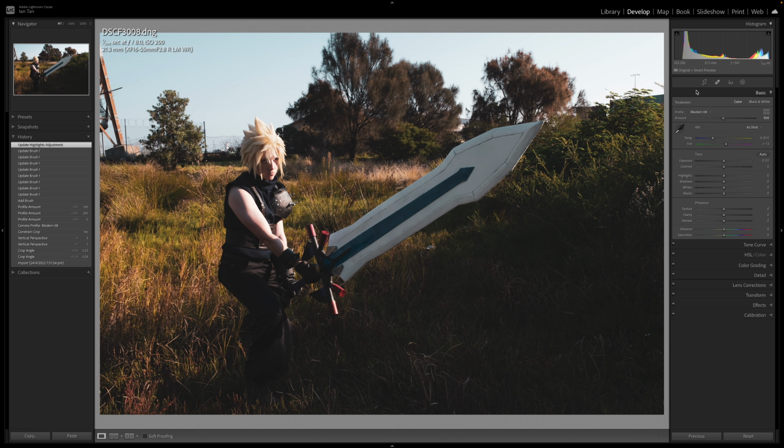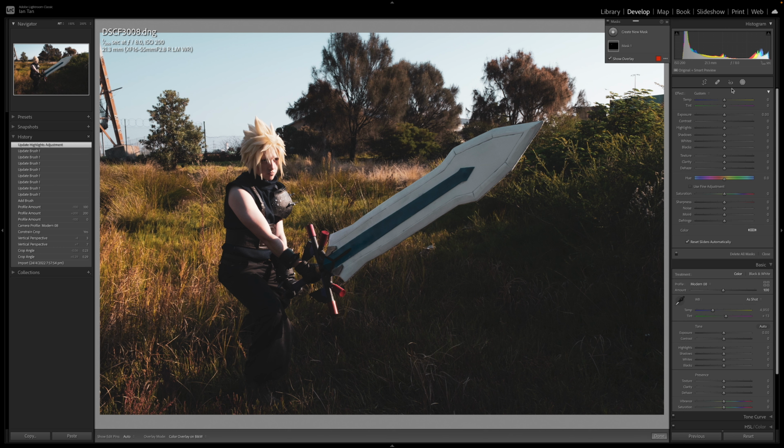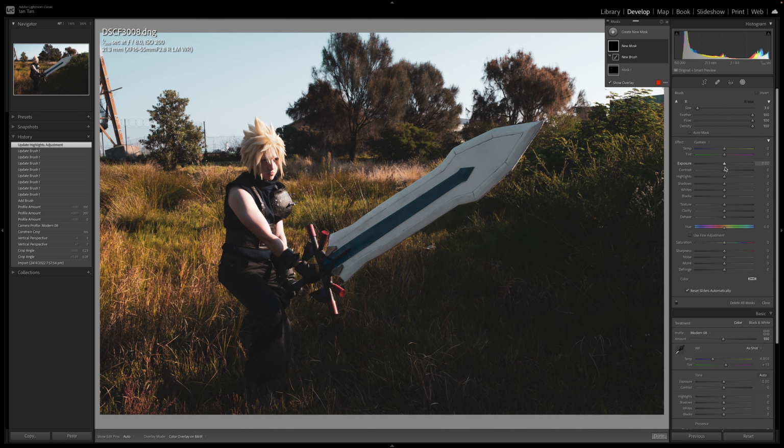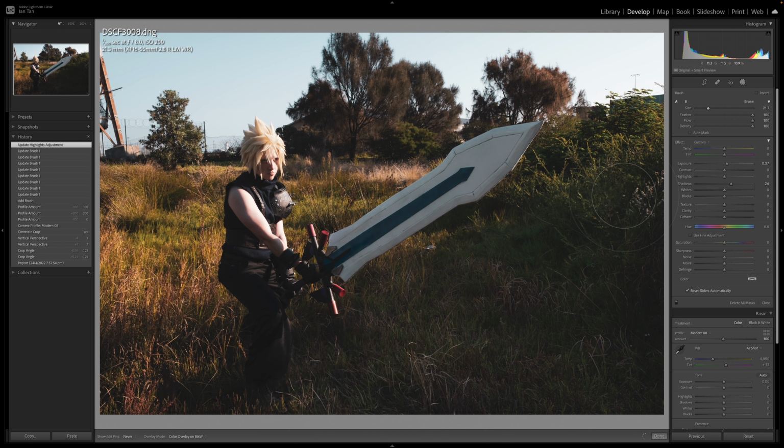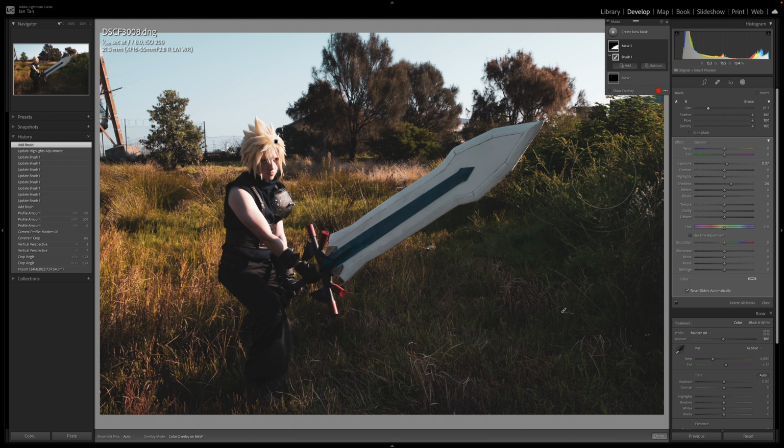So one way I can do that, you can use a brush if you want. Create a mask, get a brush, and then just do something like, as we did, push up the shadows or even push up the exposure a little bit. Make your brush really big. Oops, too big. And then just start to paint it back. That's one way you can do it. All right, I'm just going to undo that.